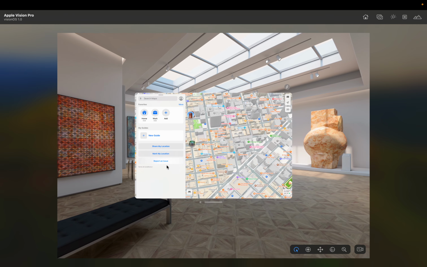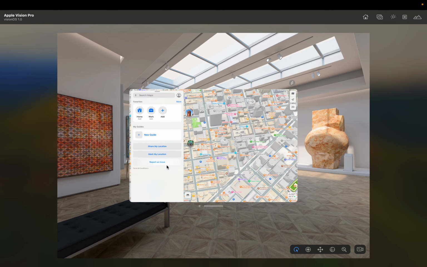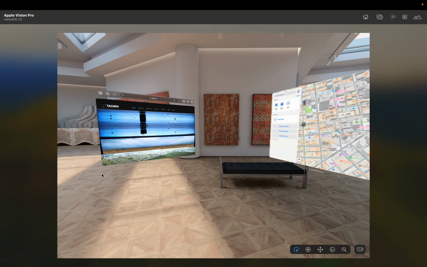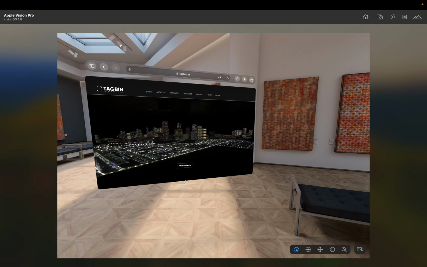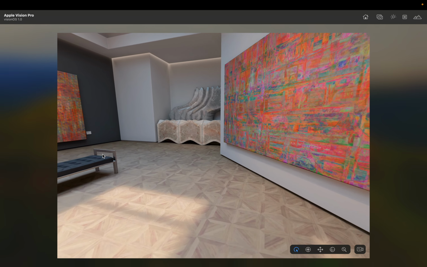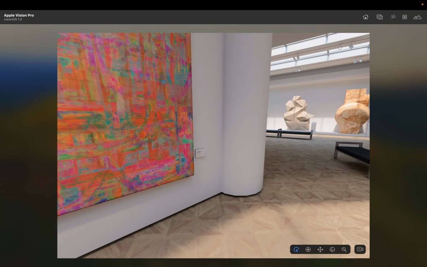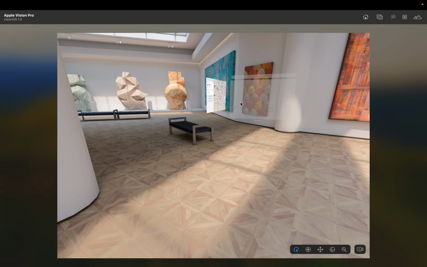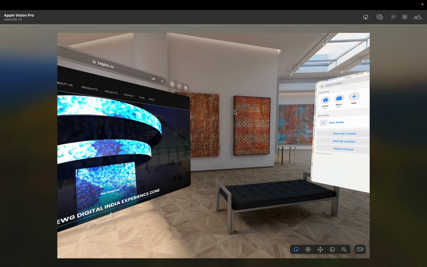So the moment I do that, you see how things are. These objects are still there. I can start interacting with it, but these are still there. And then I can start walking in. If I pass by and move around this arena maybe, you see, those objects are still there waiting for me. You see, it's still there. And if I turn around again, I'll be able to see this.